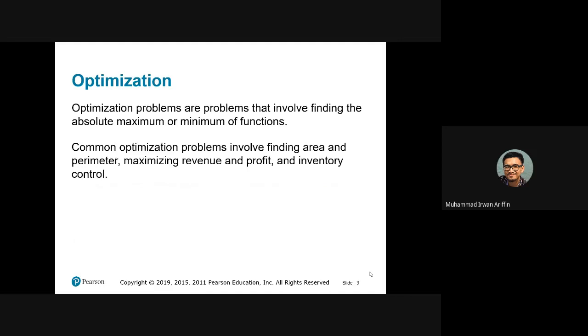Okay, this would be closely related to business and economics, because whenever we are given any economic problem, any revenue function or demand function or cost function and profit function, we would want to find values of inputs or quantities that will give us the maximum revenue or the maximum profit, as well as minimizing the cost, as well as inventory control.